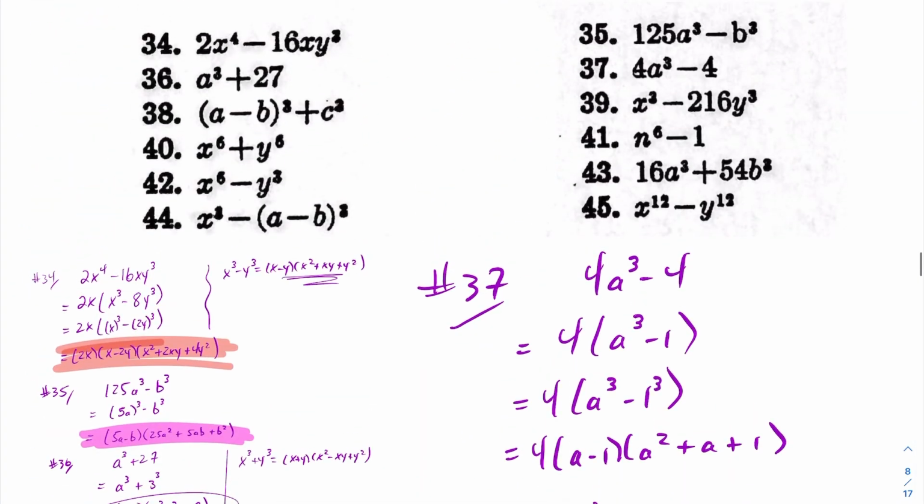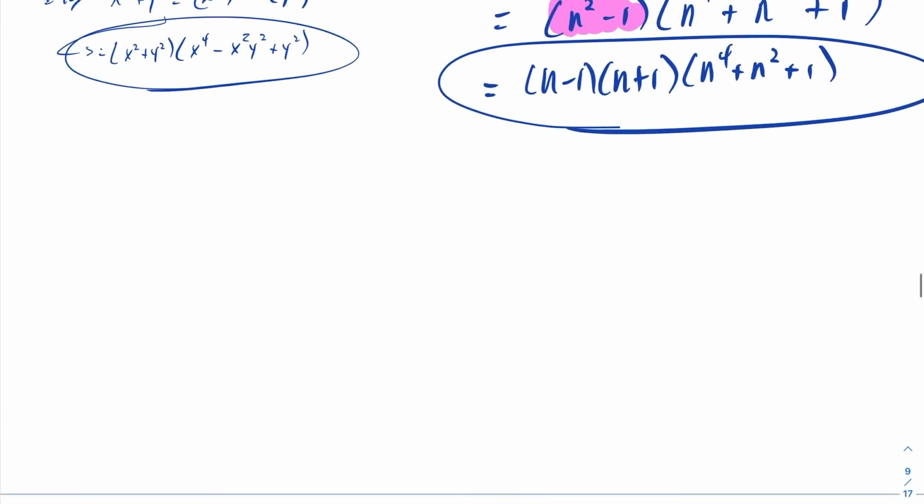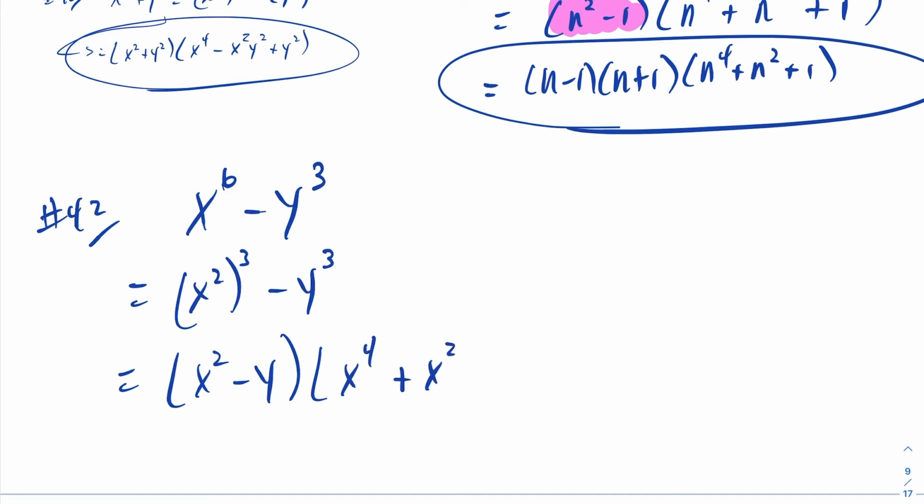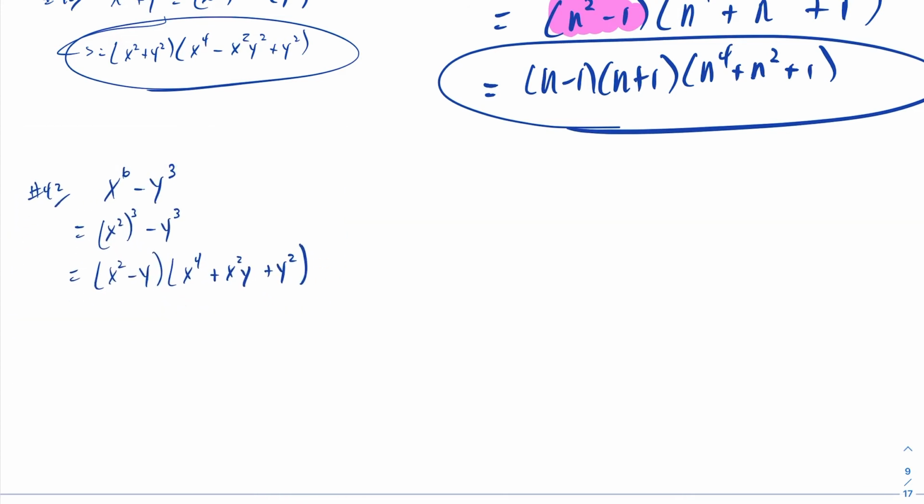Okay, 42 is x to the 6 minus y cubed. So number 42, x to the power 6 minus y cubed. So again, you want to set this up as a difference of cubes. And this becomes your x minus y times you're going to square the first. Product of the first two with a positive sign, and then you square the last term. At this point here, there's not much more to do with this question. If you take a look, I don't see much more that can happen with number 42.